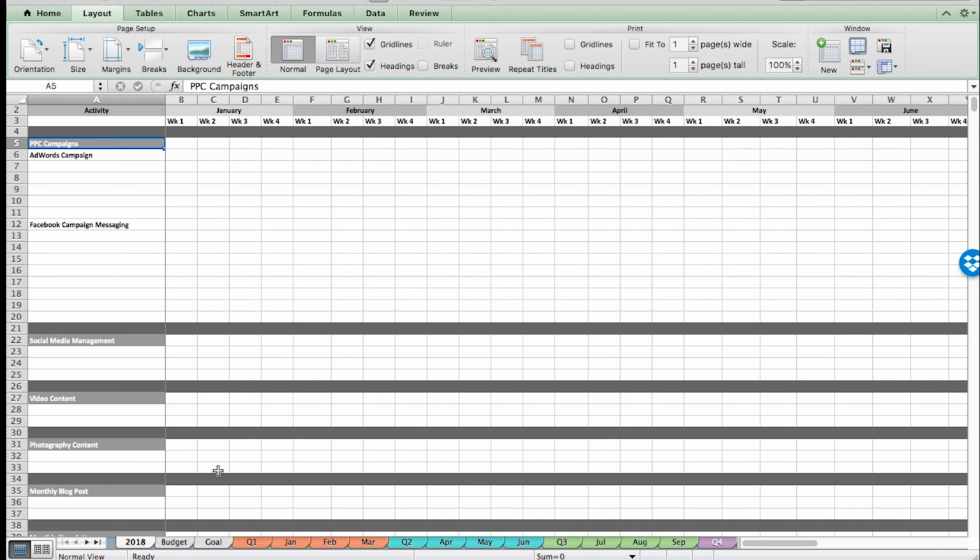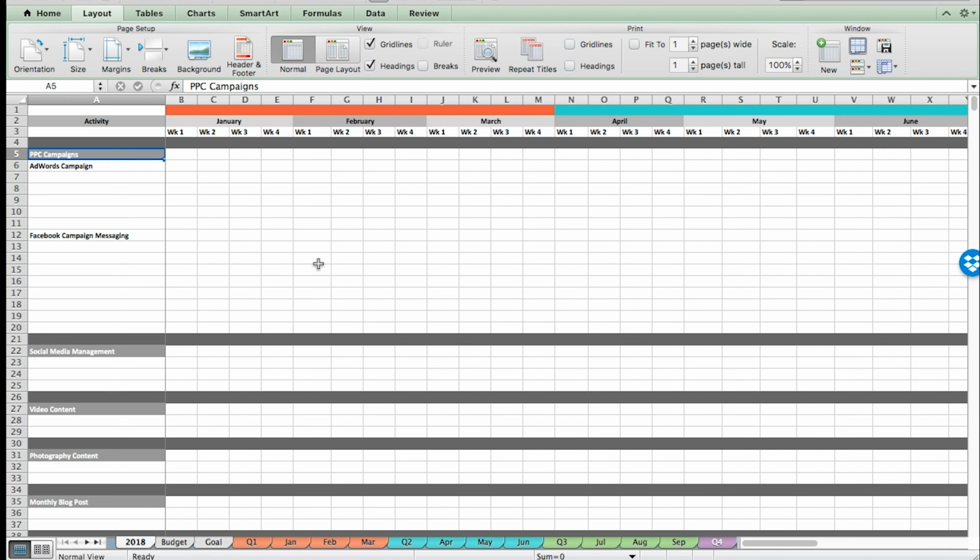And then we basically have the weeks of the year laid out. So this is a really great way for you to see in one snapshot what different activities are happening and how they're overlapping. It's great to make sure your campaign messaging is matched up. For example, if you know you're going to be doing a Facebook campaign at the same time as your blog and your newsletter, you might want to make sure that your content for those things is aligned.